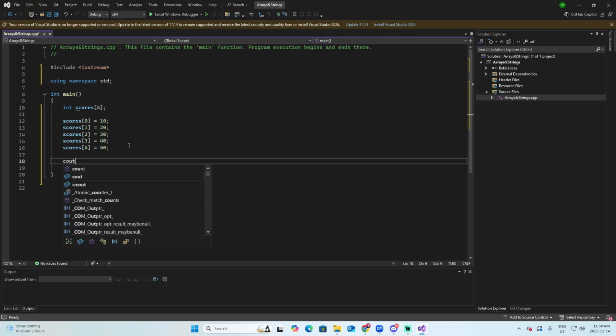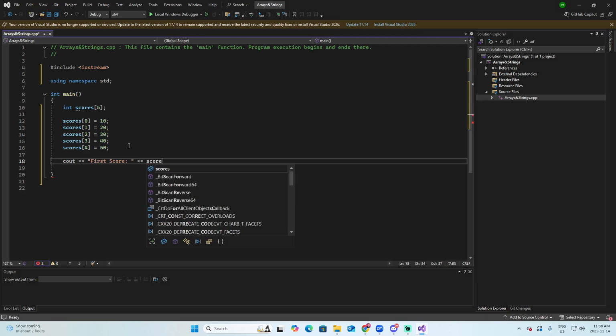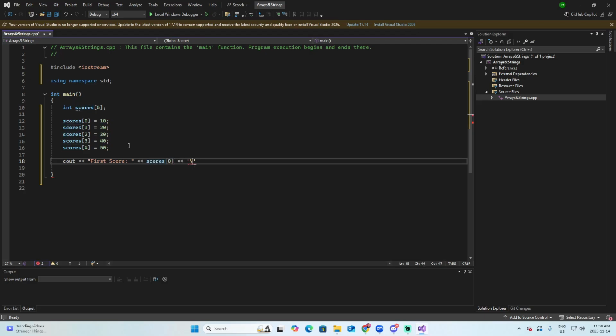The next step is to read the values that we assigned. For that, let's use cout and say first score, scores 0, in a new line. And now let's make a copy of this one and look for the last score, which in our case will be the number 4.